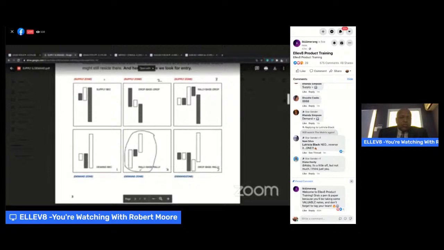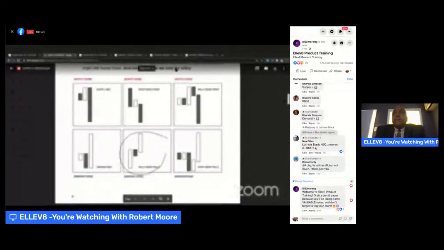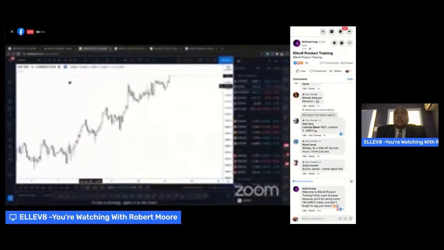This one is called a rally base rally. We have a bullish candle, one bearish candle, and another bullish candle. This leaves the equilibrium zone. Price comes back down to it, mitigates, only to go higher. Hopefully you get a picture of this particular scenario. I'll give you an example with the chart here on US 500.